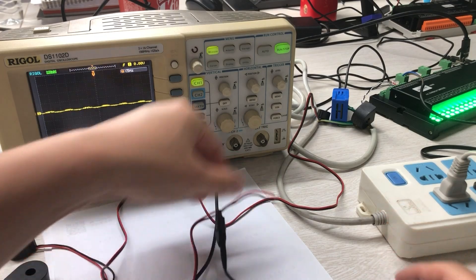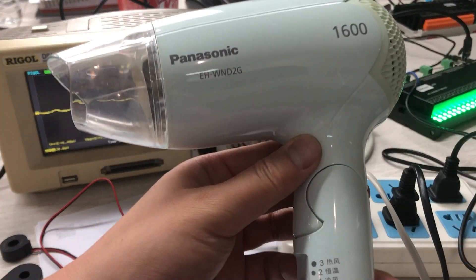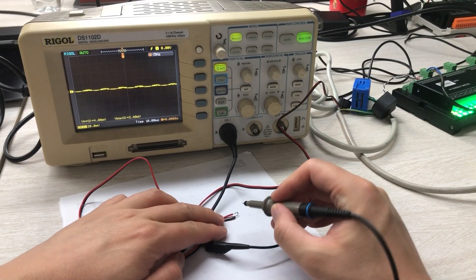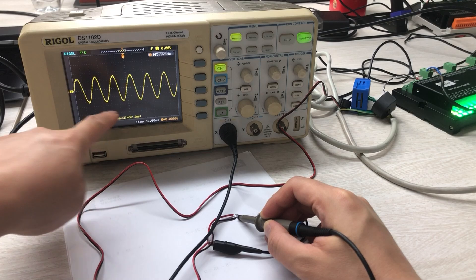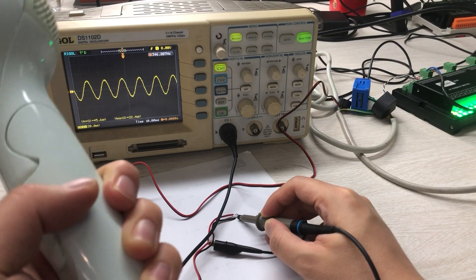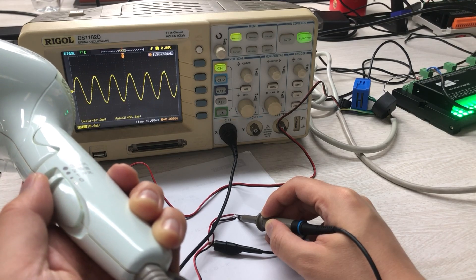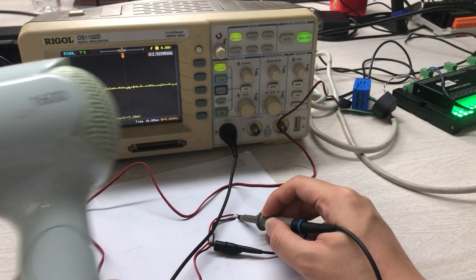I have connected the oscilloscope to the CT sensor output. Now let's look at the signal. I have connected these two loads. You can see the different channels: Channel 0, 2, 1, 3. Let me test it — you will see this is a sine wave. This is very good. I changed the position and you can see it changes a little, but this is still a good signal — no problem. The value of the current, the voltage, and the power — no problem.